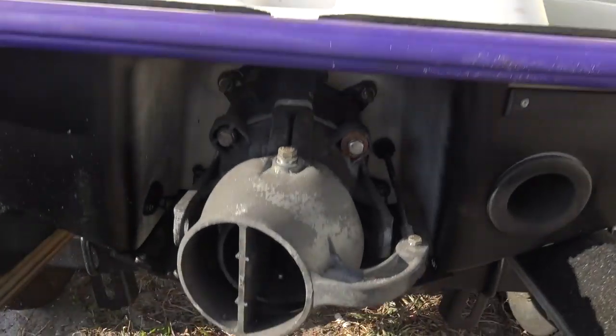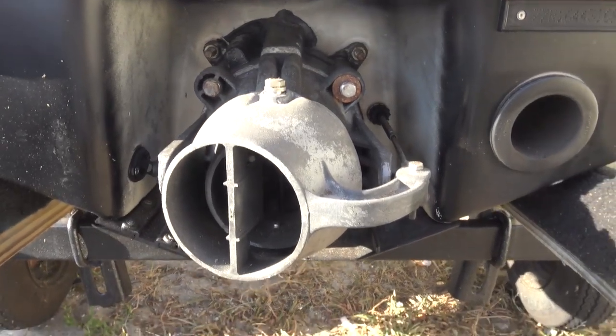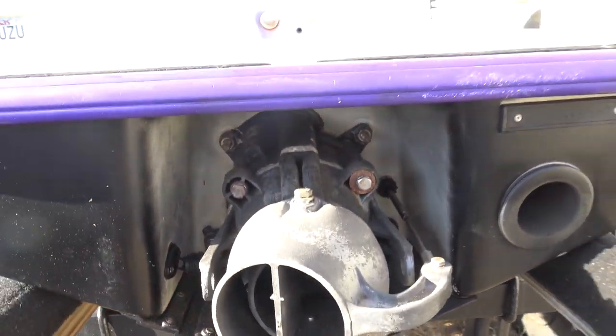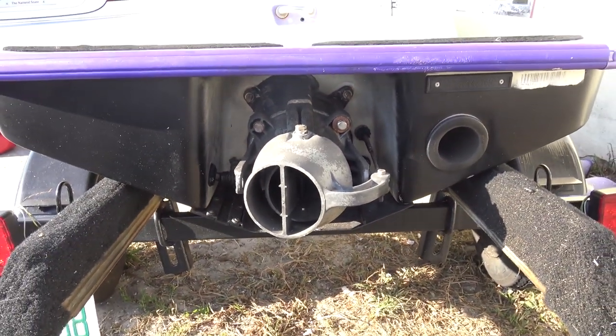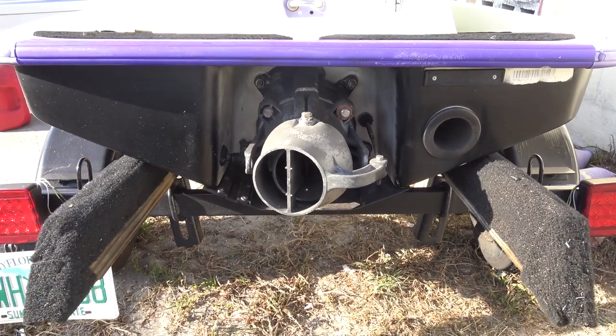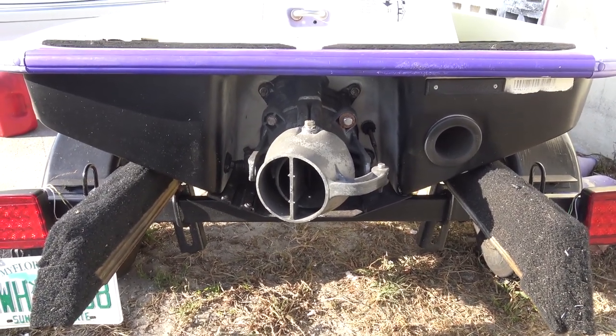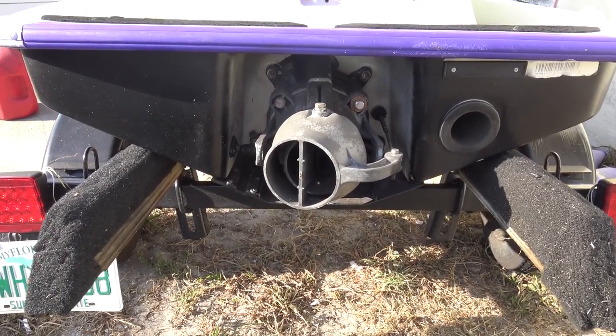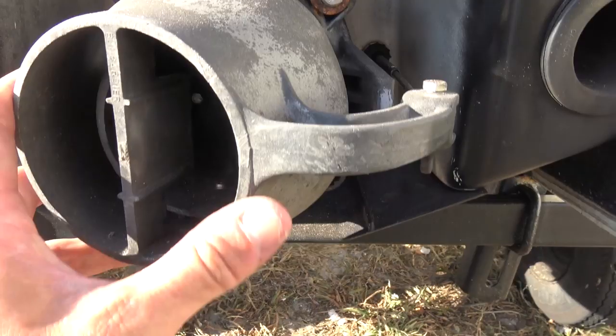So he was talking to me and it sounds like I have a problem, and I'm going to take his advice because he knows way more about this than I do. Even though I put in a new impeller, a new wear ring, a new neoprene gasket — something's not right. So we're going to rebuild this pump again and I'll take you through rebuilding it. It's not that hard. You could do it yourself instead of spending hundreds or thousands of dollars bringing your jet ski to the shop.